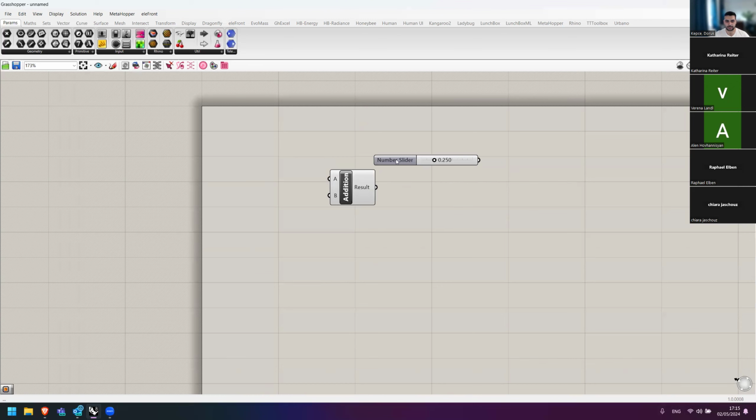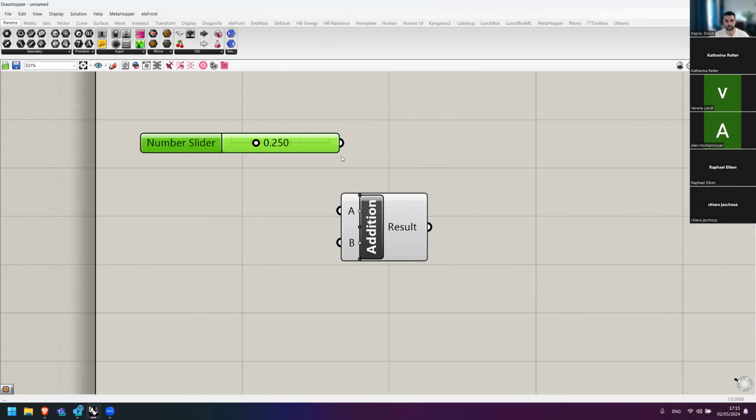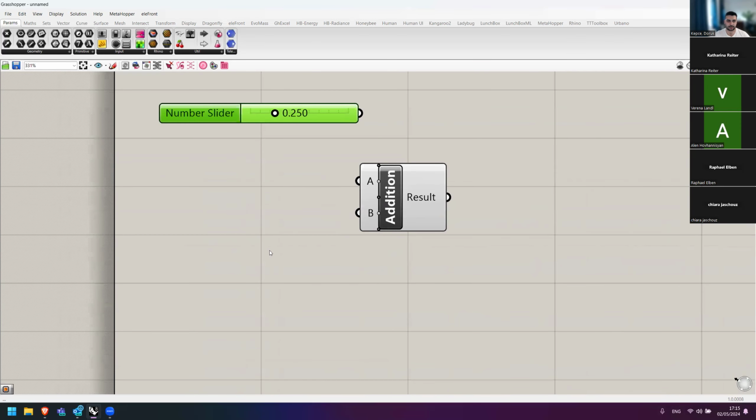Now, with this way, I get the default version of it. Let's say there are some shortcuts. What happens, for example, I double click and type in, for example, 10. It automatically goes for number slider because it knows a number is going to be part of a slider.